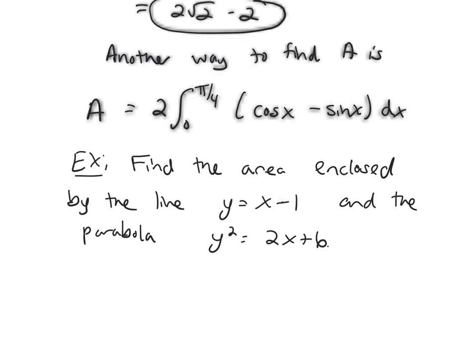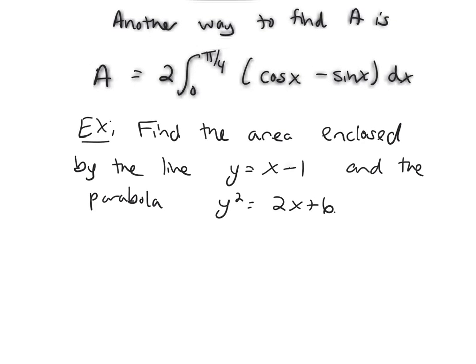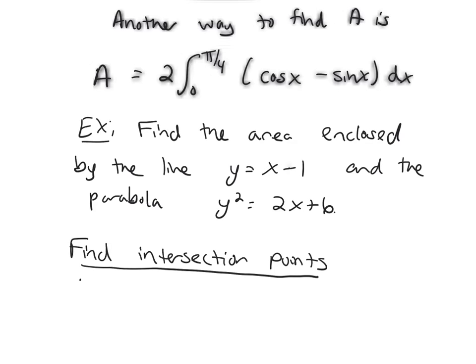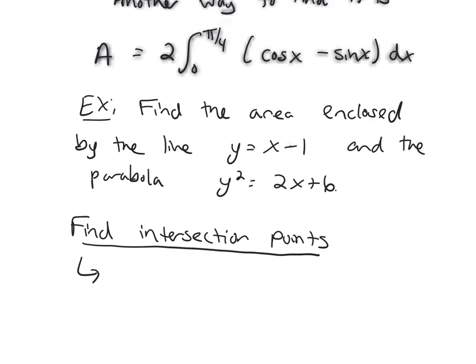Okay. All right, I need to know where these things intersect. So let's start by finding the intersection points. We've got a little bit of a problem here. Look at our equations. They don't say y equals in both of them, right? So it's not just setting them equal to each other. How am I going to find the intersection?